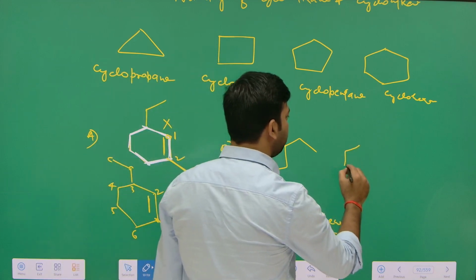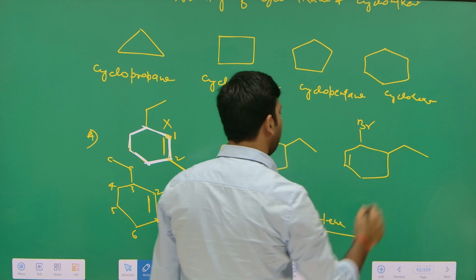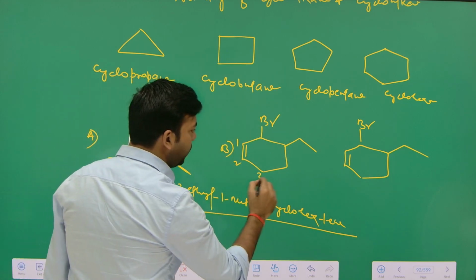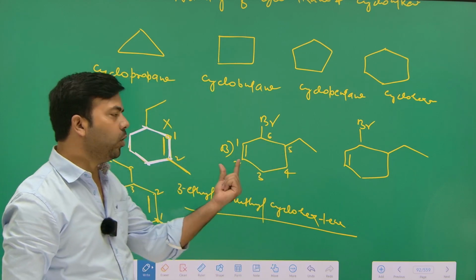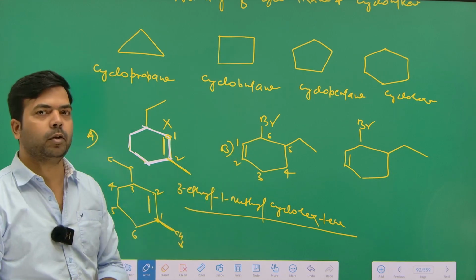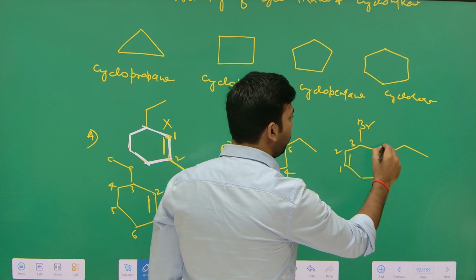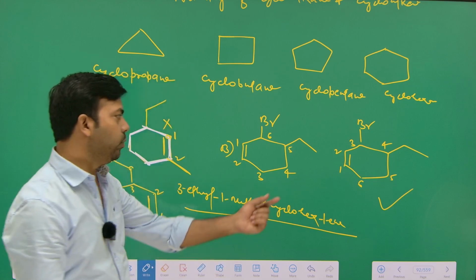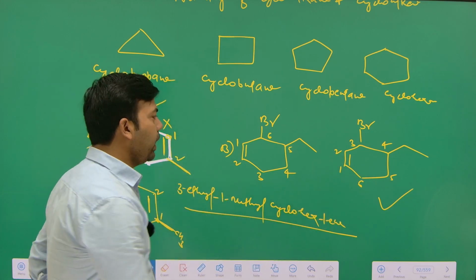In this case, same here. I can again copy the same compound like this. If this is my 1, then this should be 2, then 3, then 4, then 5 and then 6. You can see the double bond is definitely at number 1, but my branch is at number 5 and 6, which is too far from the double bond. If we start this one, 1, 2, 3, 4, 5, 6, this is the correct one, because again my double bond is at the lowest, and after that the branch is at the lowest as well. So the right structure is correct.